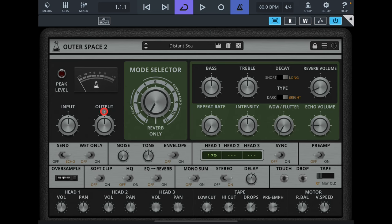Hello, everybody. Welcome to the Sound Test Room. This is Outer Space 2, Tape Delay and a Reverb, Spring Reverb, by AudioThing. So people have been looking forward to this one for ages. I'm going to take you through the whole thing step by step so you know what's going on.